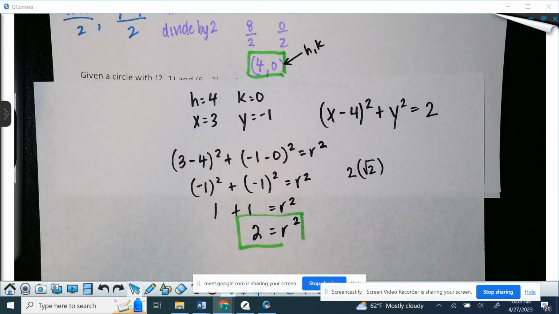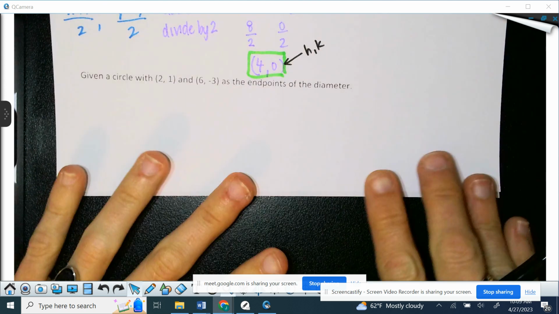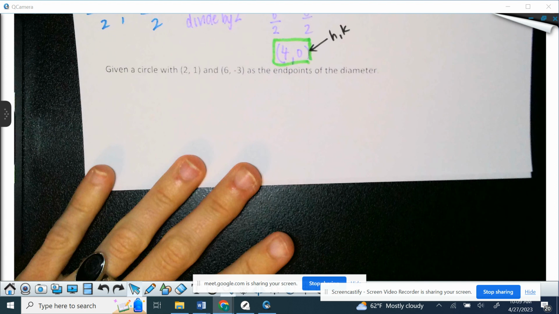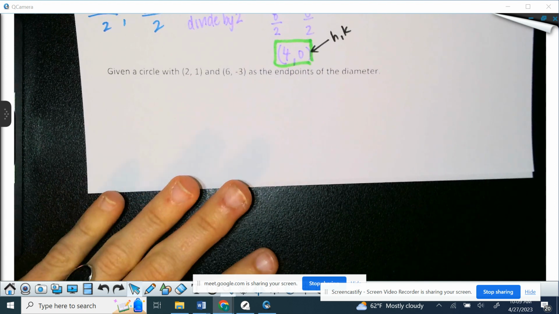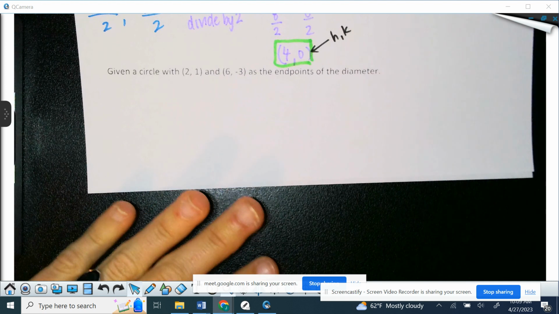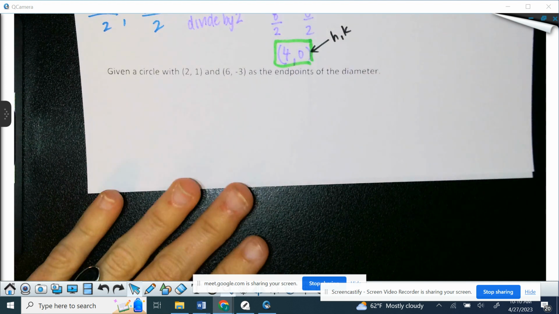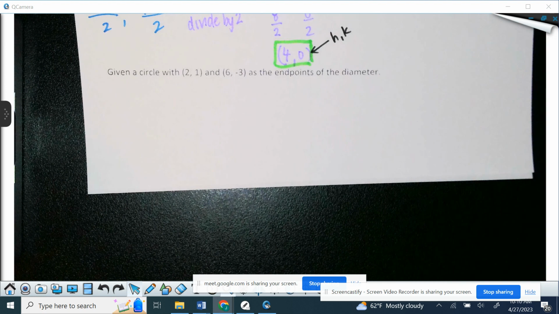So we'll do another one of those. Do you have a preference between the graphing versus the algebraic? Do you guys? Okay, I think the graphing is easier too. Just making sure though. Okay, so given a circle. Okay, all right, perfect. Well, then I will do both.